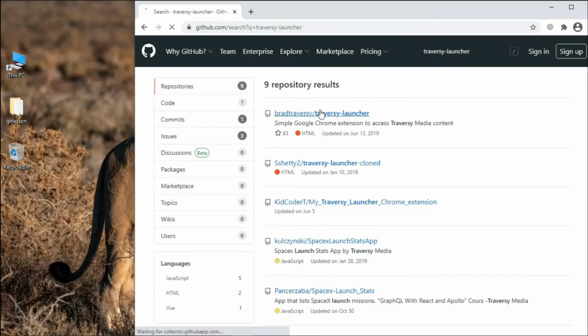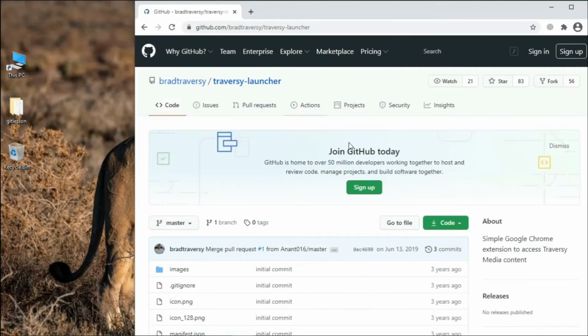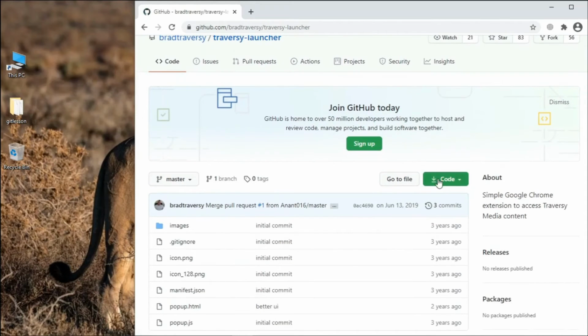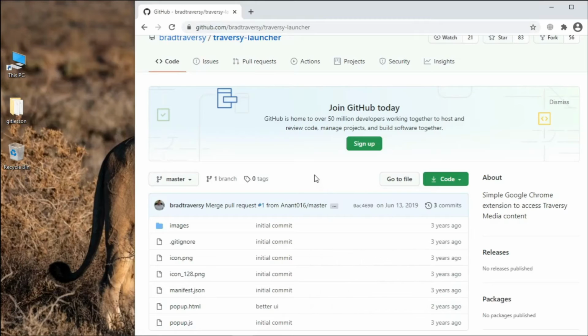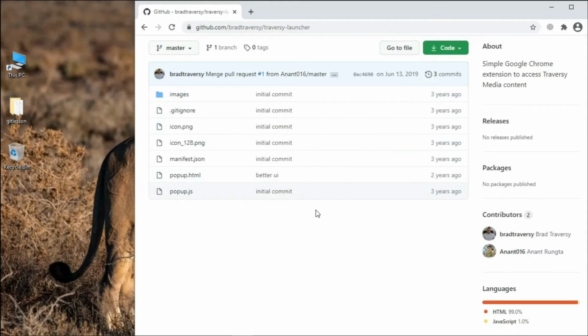Click on the repository link and it will take you to this page. What you always see in the tutorials is the instructor tells you to head over to this link, go to code and download the zip file or folder. We don't want to do that. I want to show you the simplest way you can use the git bash command line to easily copy all these files in one move.